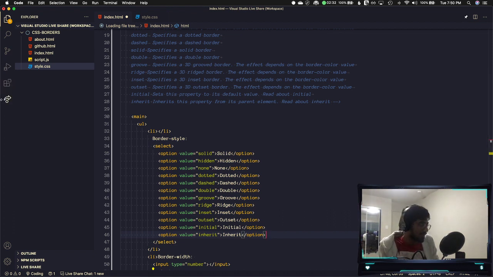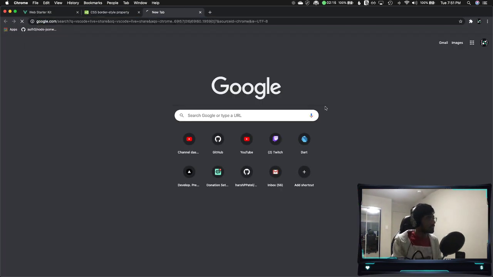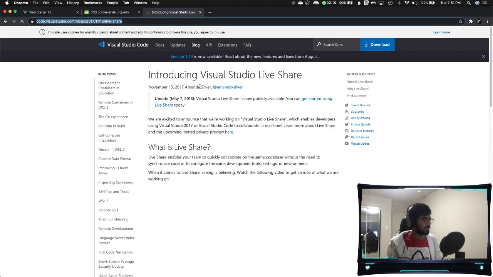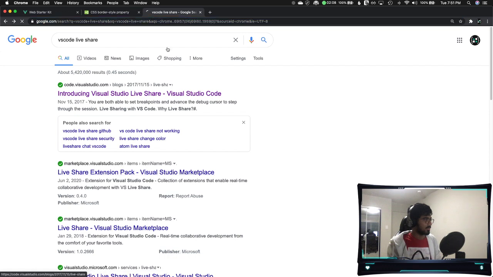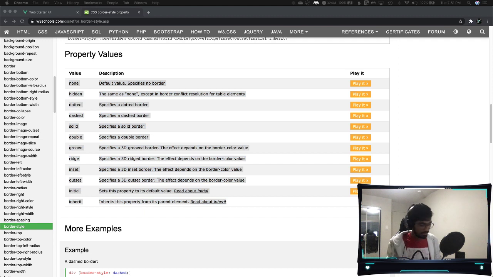It will let you create a session so that multiple people can join the same VS Code project and work at the same time. Yeah, it's VS Code Live Share, or just called the Live Share extension. Right here, Live Share. I just pasted the link. You can take a look with that.